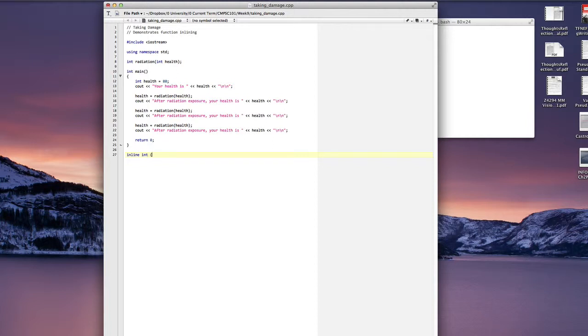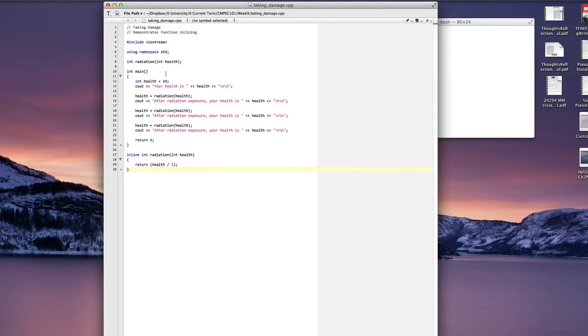So we have inline int radiation, which receives as an argument the integer health, and this is going to return health divided by 2. And that's all that the function does, is it divides health by 2 and then returns that value back to the main function.